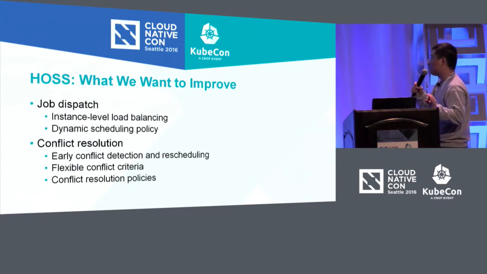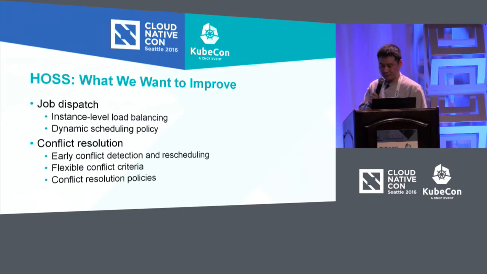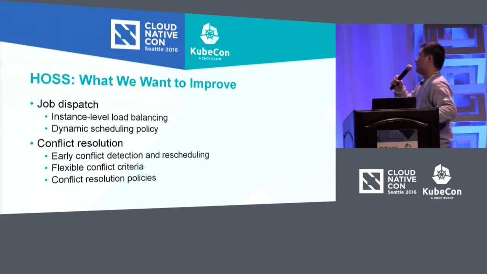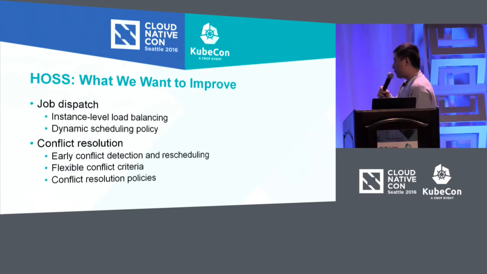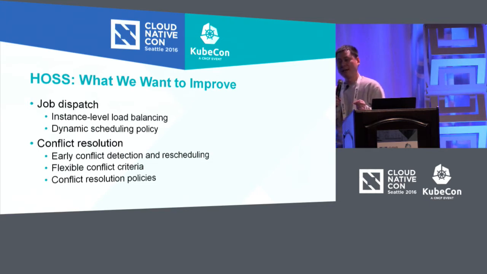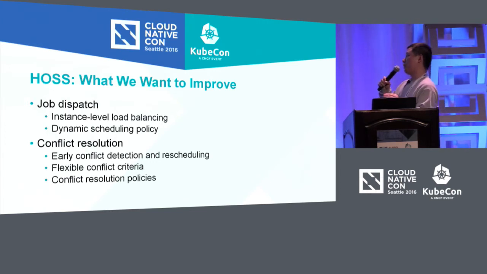So what we want to do here is first, we want to provide an instance level load balancing mechanism. So we will automatically help users select an instance. Second is about the dynamic scheduling policy. In current Kubernetes, as we mentioned, you can specify the scheduling policy in source codes or by command line parameter during scheduler startup. But after the scheduler is started, the supported policy is fixed, and it's only one policy. Here, we will support multiple policies, and the users can specify the scheduling policy it needs in the pod annotation. And our system will make sure the right scheduler instance is selected for the pod with the scheduling policy support.